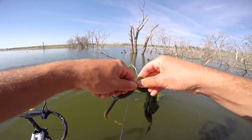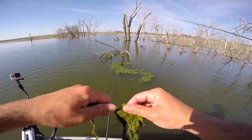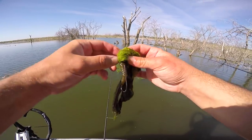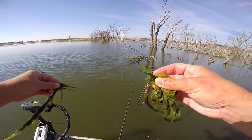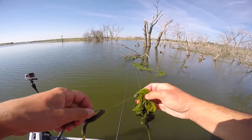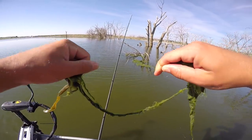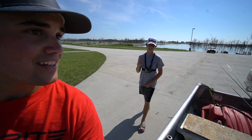Right now we're fishing a little bit of vegetation, as you guys can see. We've been here for a few hours and we're starting to get them a little bit more dialed in. They're still scattered — there's no real solid pattern of what type of trees they're on or what depth. We're in 12 feet now, so we've caught them anywhere between five and twelve feet. Well folks, ending the day. Did you hook any hogs? One hog.